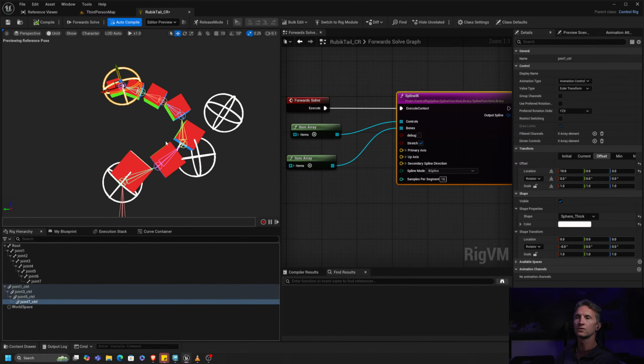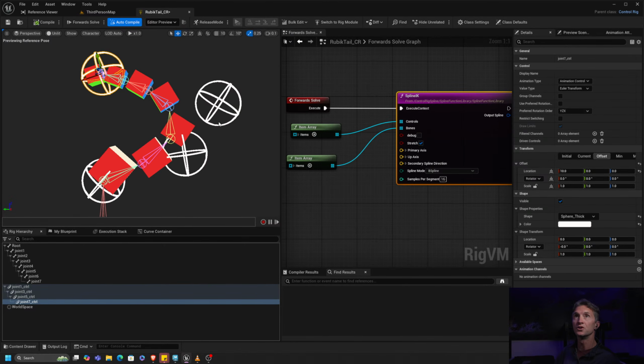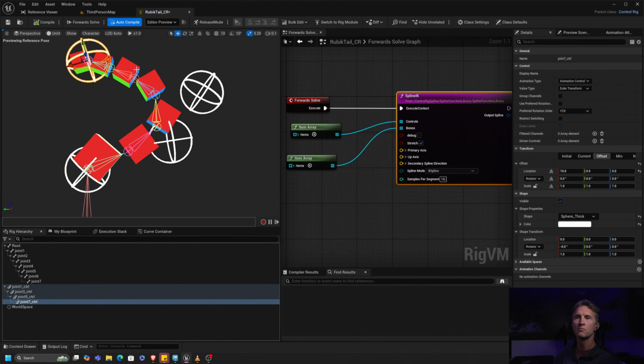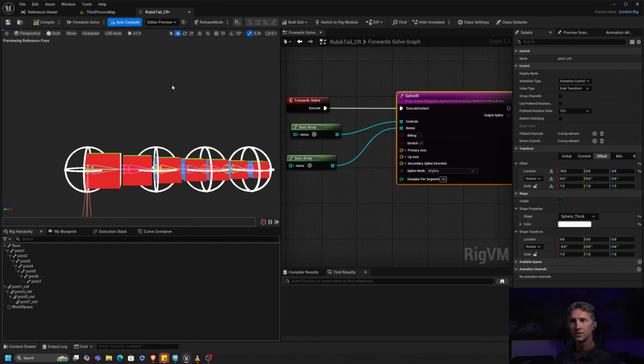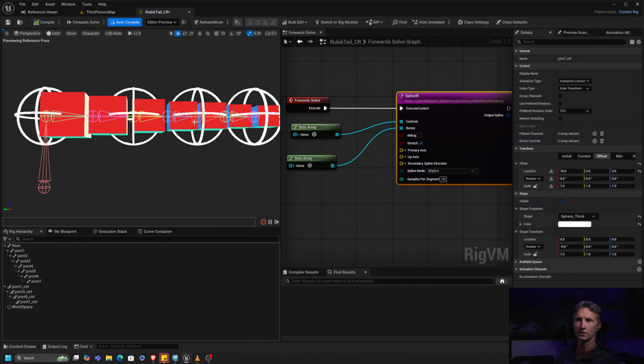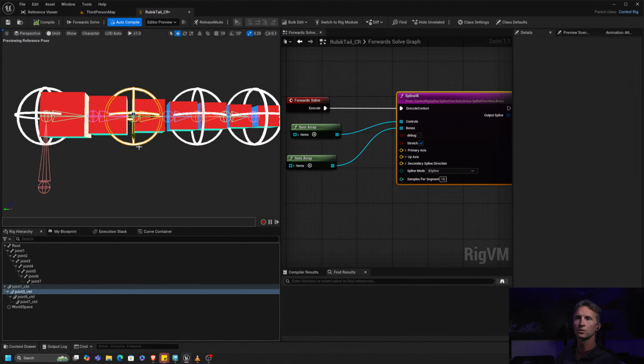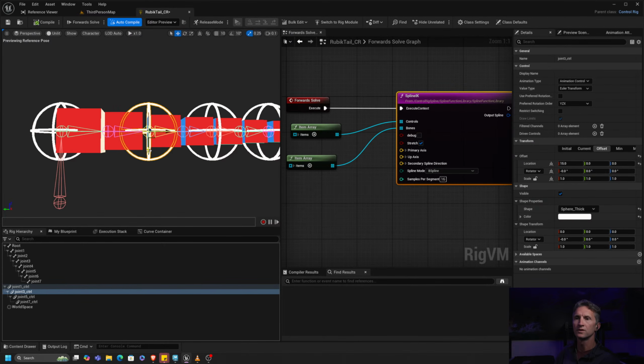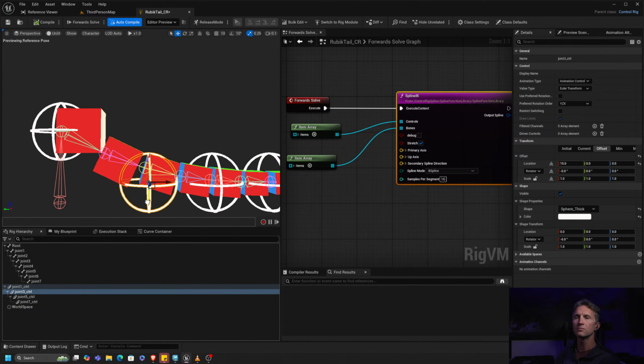What this tells us is a couple things. It is not just using the translation of these controls to figure out where the underlying curve points go. It's got to also be using rotations. We will potentially see that when we dig into the spline IK stuff in a minute. But another thing that I want to point out is, something weird is going on here that I think is worth mentioning. If I move just this control, look at the base of my tail. It is not rotating.